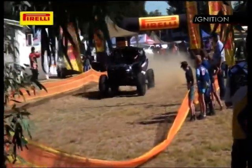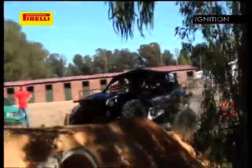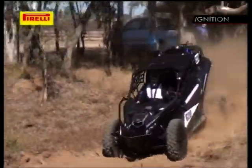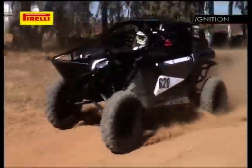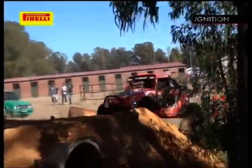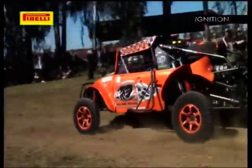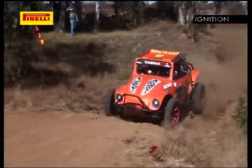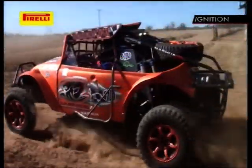In the G category, which is the side-by-sides, the Can-Am Maverick of Marcus Labuskakny and Neil Putter would be dropping the hammer hard. These guys would have to hope and pray that they had enough tear-offs on their goggles, because they were going to be eating dust, certainly for the next 120 Ks or so. Sifi van Schalkwijk and Arthur Croshaw in the bug. They would have some company this time around.